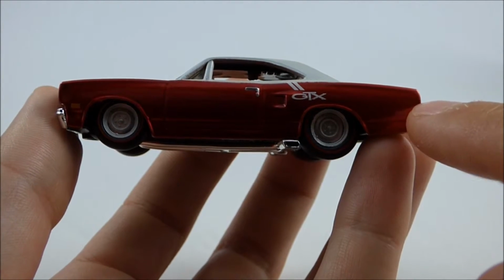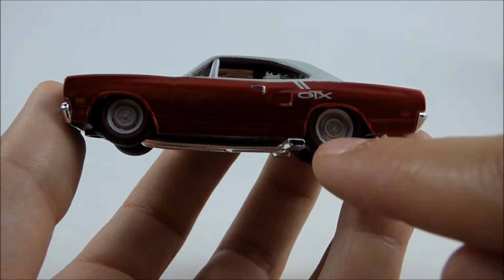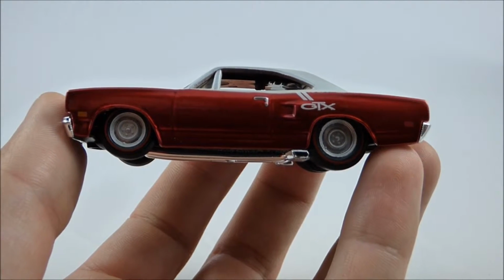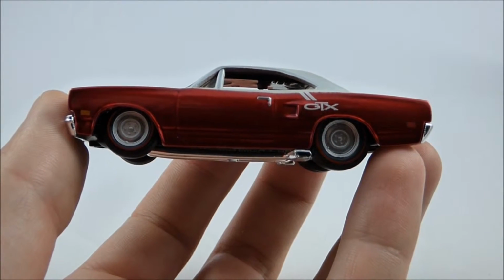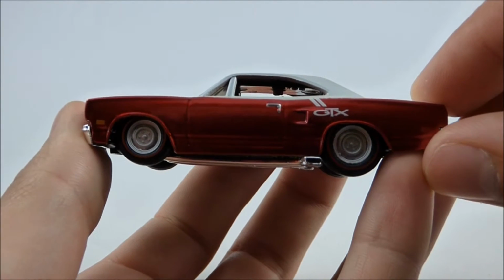And the front and rear bumper do wrap around a little bit. We just have simple steel wheels here finished in gray. And these tires do have a red line running around them, kind of a red wall instead of white walled. But there we go, that's the left hand side.